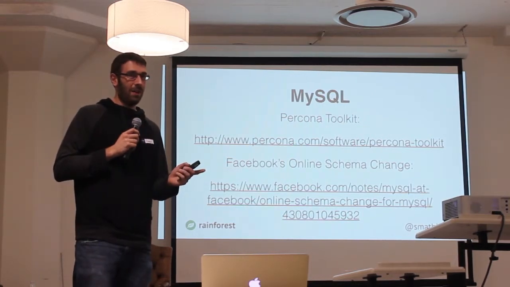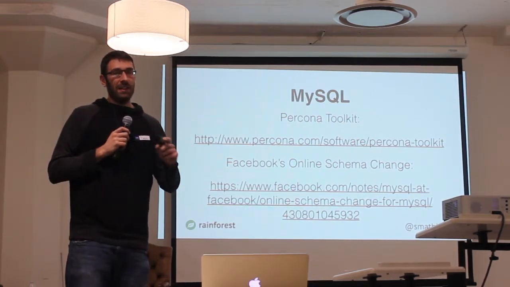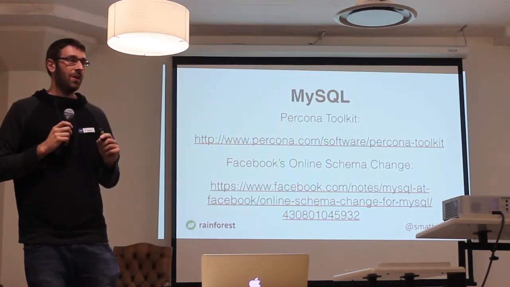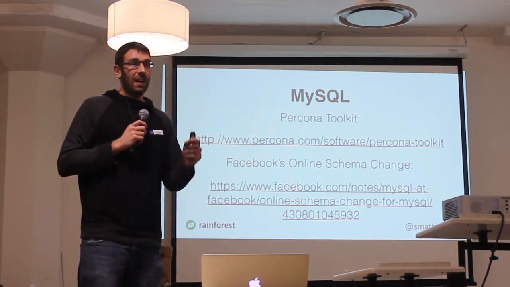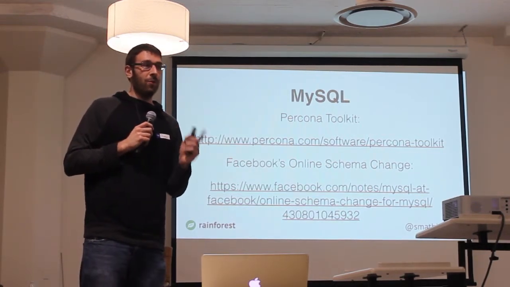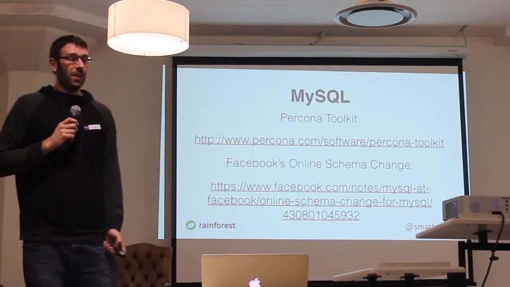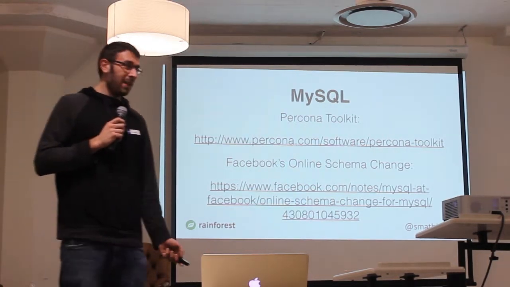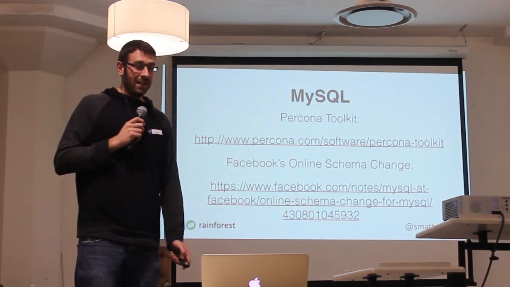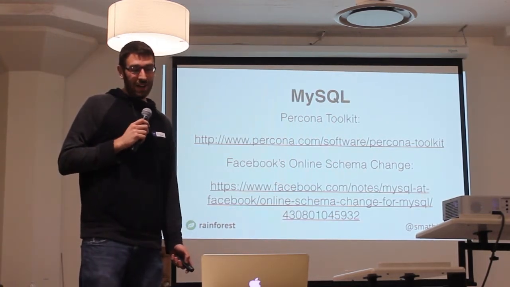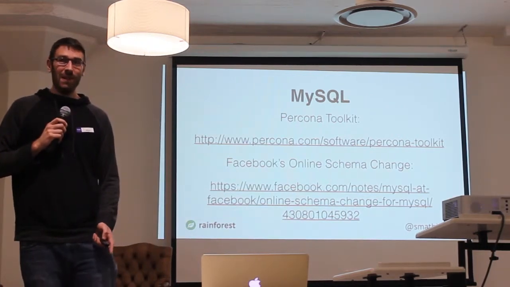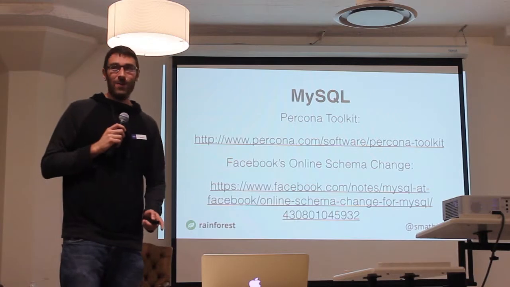and basically will replay the replication log on the new table, and then it's going to converge to a state where the two tables are basically clones of each other. When it reaches that point, it locks the old table, renames it to something else, and then renames the temporary table to be the name of the old table. So now you have a table that is exactly the same as the previous one, but with the index added. This is written in PHP, and it's not a command line tool, so you actually have to script this in PHP. It's not fun to use.